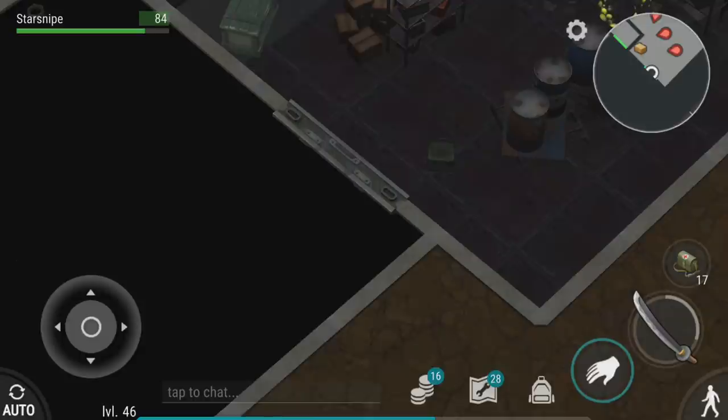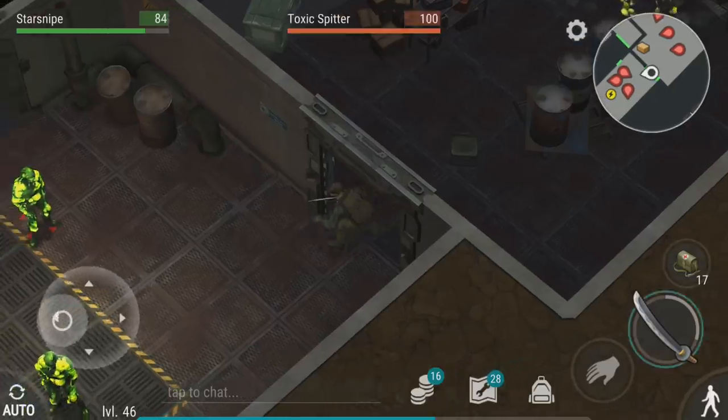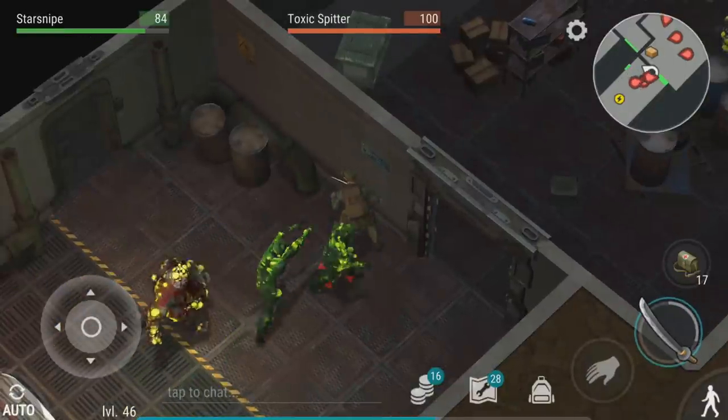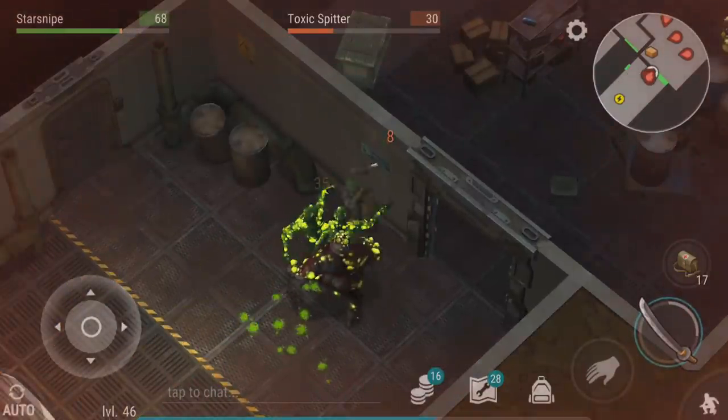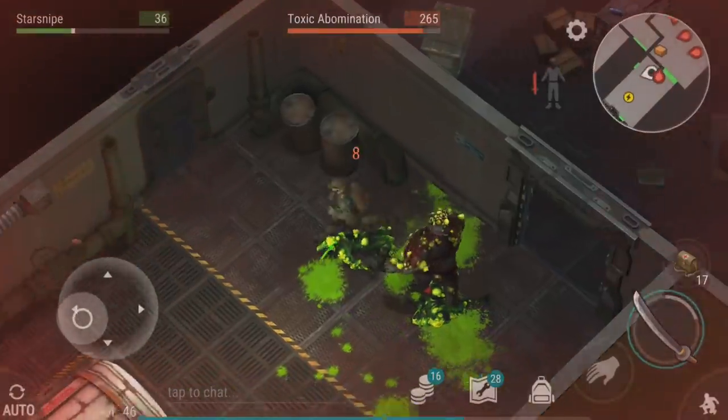And then you get here, you open it, and you're going to have a couple of toxic spitters and stuff to deal with. I think there might also be, unfortunately, don't quote me on this, there might be... Oh, it's not a frenzy giant. That's okay. I'm happy to take care of these guys. As long as I don't have to take care of the other guys in the other room. That's where the frenzy giants are. That's where things are going to get a little bit uglier.